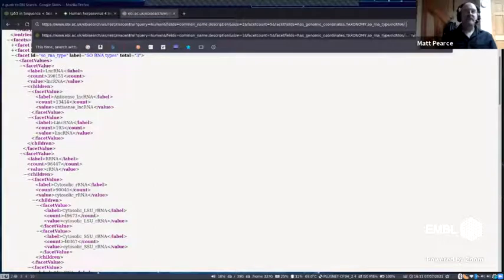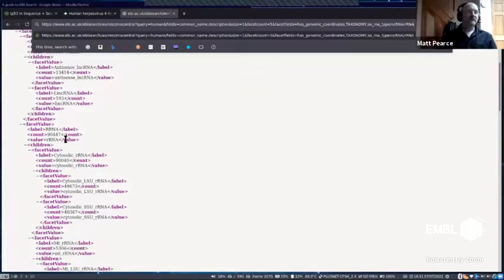And if I then go into rRNA, you see here we've got rRNA, we've got cytosolic rRNA, and then in the next level down we've got cytosolic LSU. So we're at 3 levels of drilling down into those values.